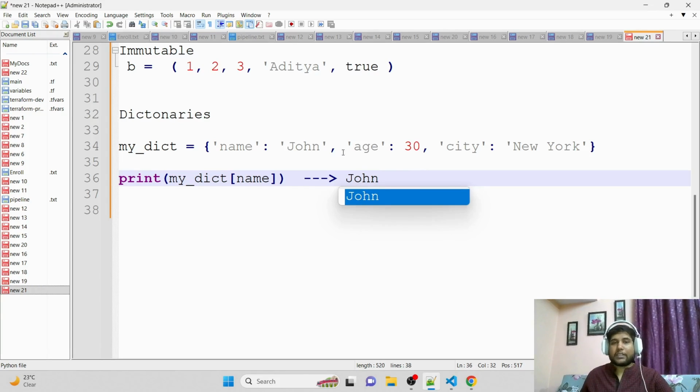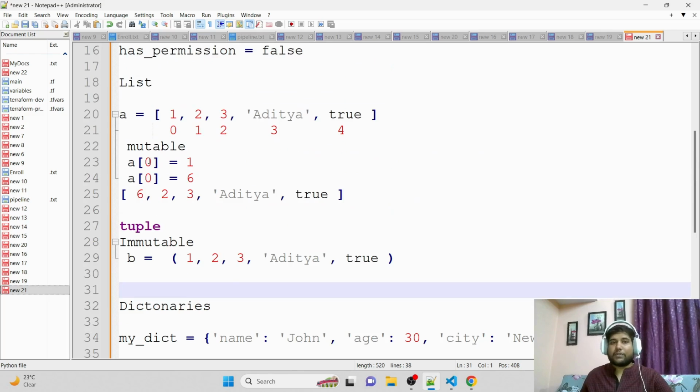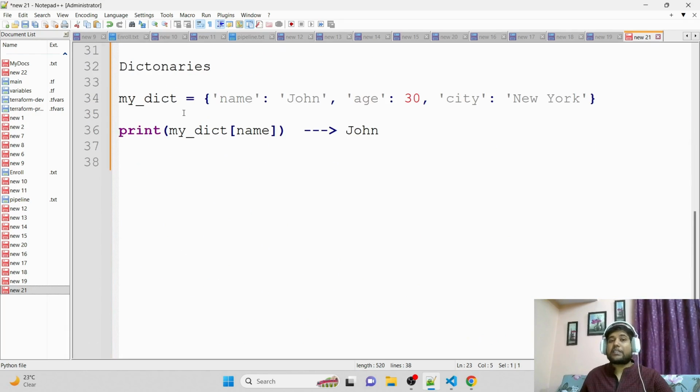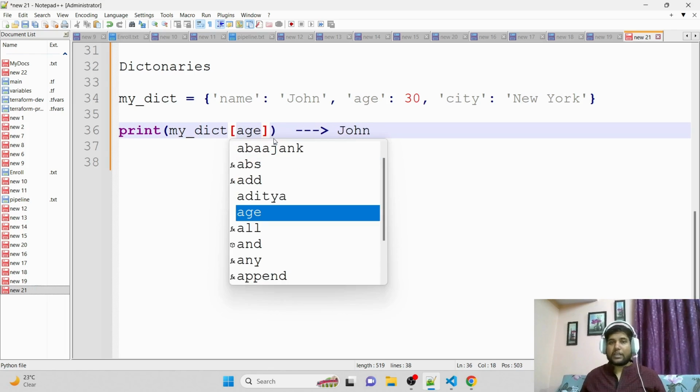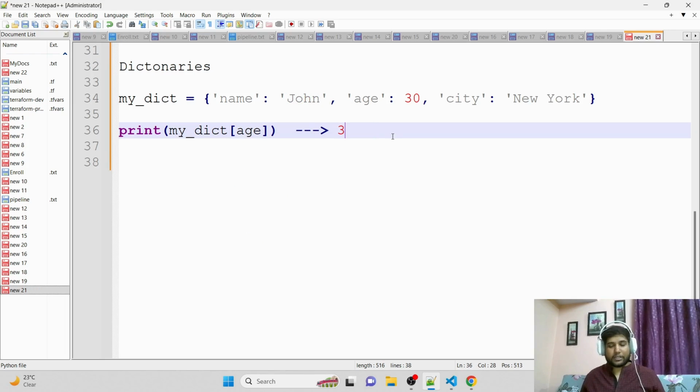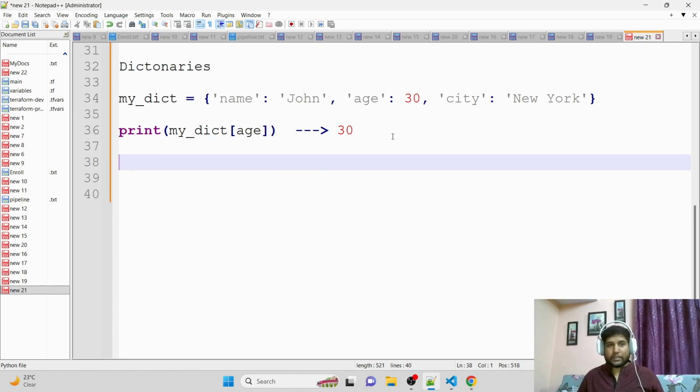In case of list we were addressing items using indexes. In case of dictionaries, we address the item using keys. We can get the value of a specific key by providing the key name. For example, if I want to get the value 30, I put the key as age and this will give the value as 30. So these are dictionaries.